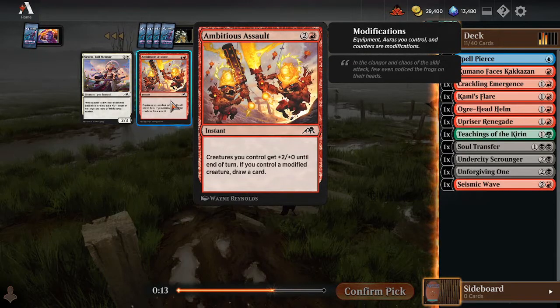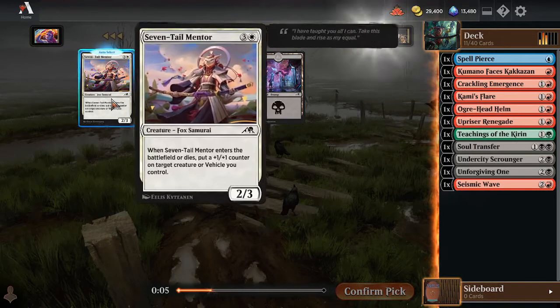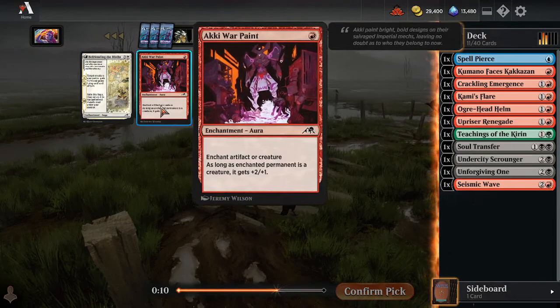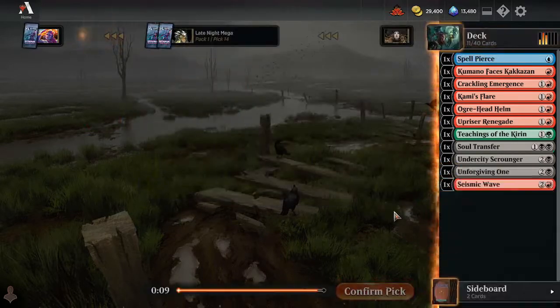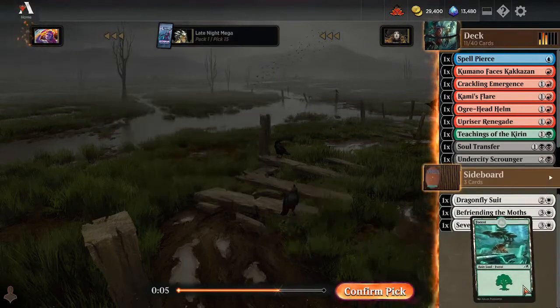Ambitious Assault. Creatures you control get +2/+0. If you control a modified creature, draw a card. Sure, we'll take the Seven-Tail Mentor. Befriending the Moths came back? Menace Samurai? Yeah, I'll take Befriending the Moths. We'll just take cards of all colors.